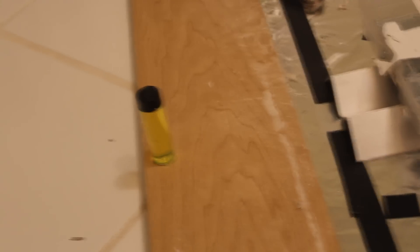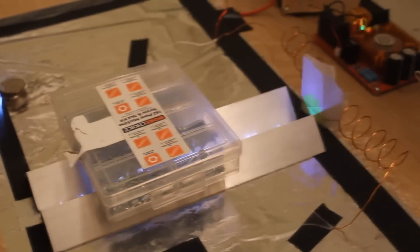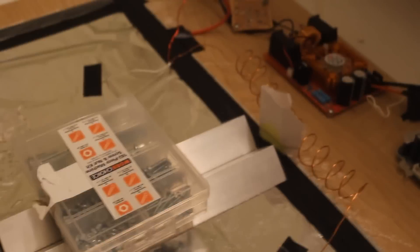I used very fine grit sandpaper to make sure that the edges of the electrodes are very, very smooth, so that you get uniform excitation along the cavity. And now because there's no mirrors on this laser, you actually get output on both sides. But in fact, one of those sides is going to be favored a little bit more than the other, just depending on how those electrodes are oriented.